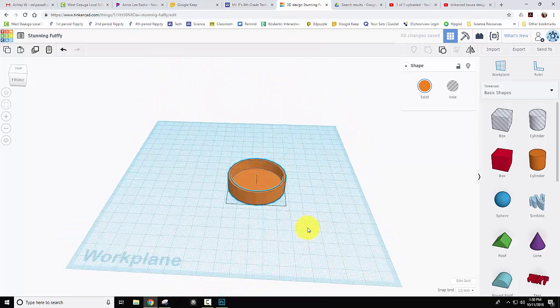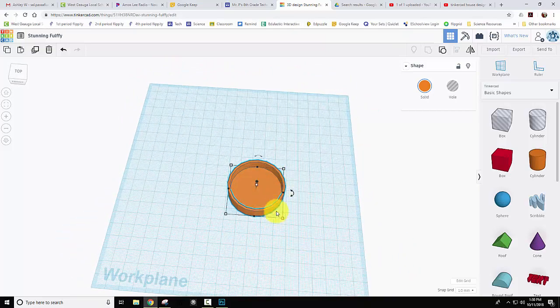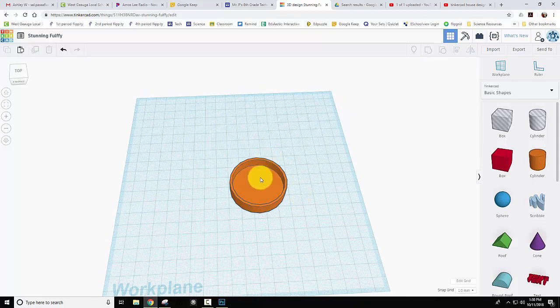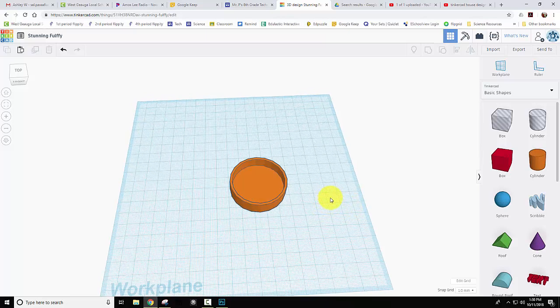If I were to use this right now and press it into cookie dough, it's going to cut out a perfect circle of cookie dough, and it would be delicious, but that's not what we want. So what I want you to do is put something in the cookie cutter. And again, it does not have to be round like this. I just did that to show you an example. Any shape that you use, if you shrink it a little bit, make it a hole, and so on, it'll work just fine. The more complicated shape, there might be problems, but we'll work it out. It won't be a problem.